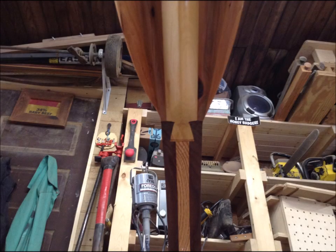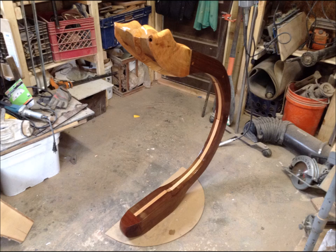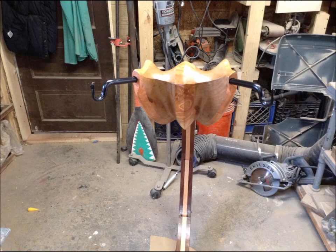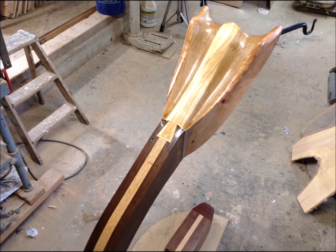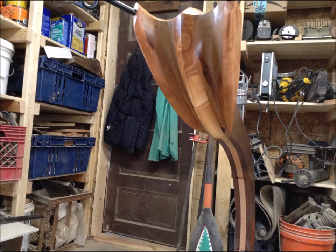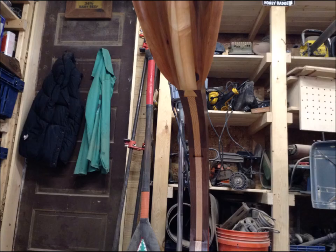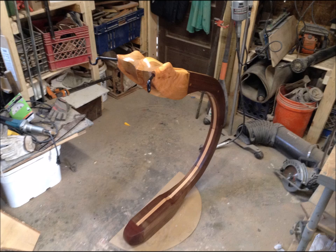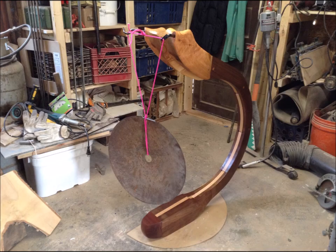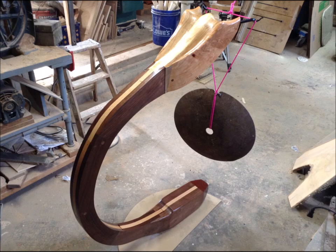I was fairly happy with how this turned out. There are definitely some things I would change — a lot of those would have just made the physics of the stand easier. If the base were a little bigger it could hold a little more weight and there wouldn't have been as much troubleshooting. But I like building this way — I like the more sculptural aspect to furniture, and that's mainly possible when you have an awesome client who gives you creative license. She basically told me what she wanted, what she didn't want, and to run with the design and make something unique.